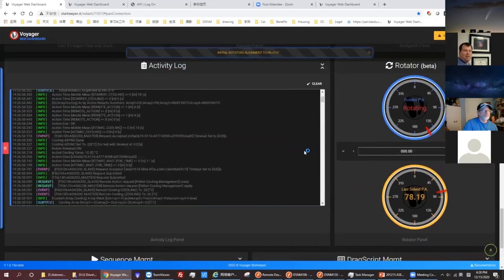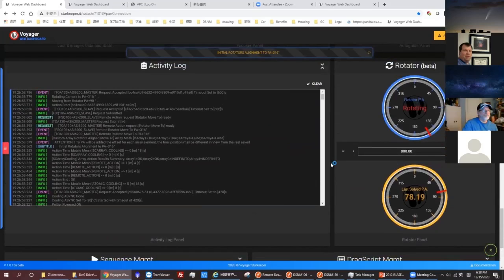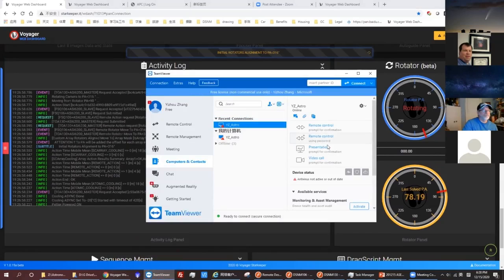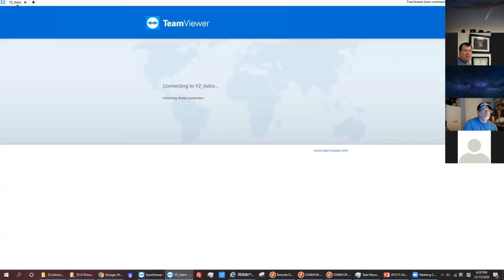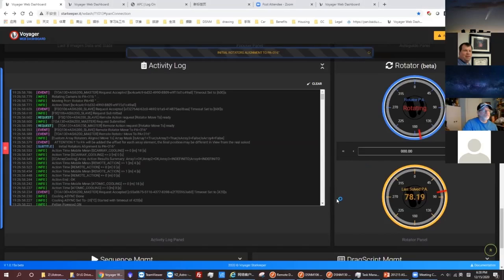Okay, and one of the things I don't like about Sequence Generator Pro, which is what I use, is that everything is defined at the sequence level, and I would like to be able to think about it in terms of the target. So maybe tonight I'll do M31, and the next day I want to do M15 or some other object, and I want to be able to change that around and have the same script but move things in and out.